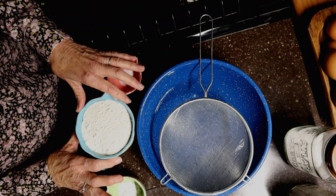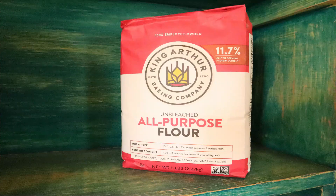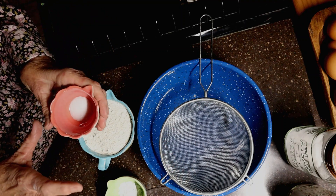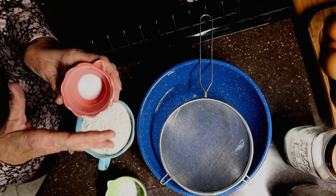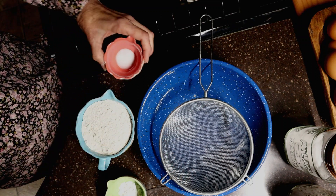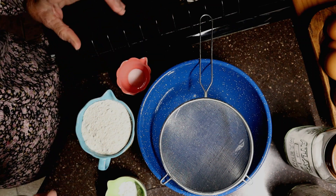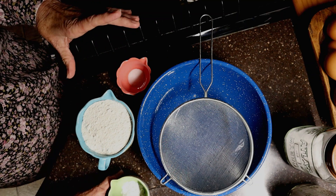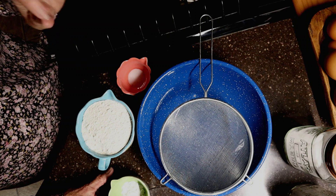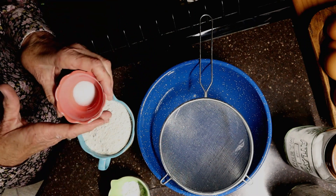I'm going to start with one cup of quality unbleached flour. Now I'm going to talk about the salt and the baking powder. Let's talk about the salt first. This is just common canning salt — not table salt, because table salt usually has some non-caking additives in it and quite often it's iodized. We don't want that. We want just a clean, pure salt.